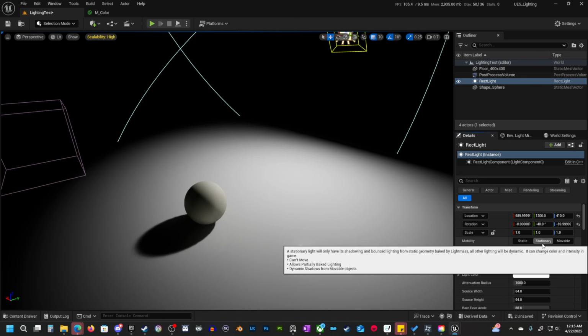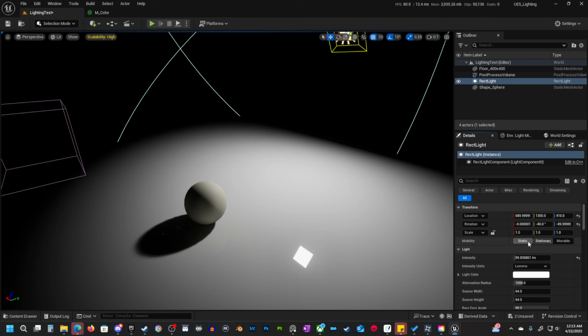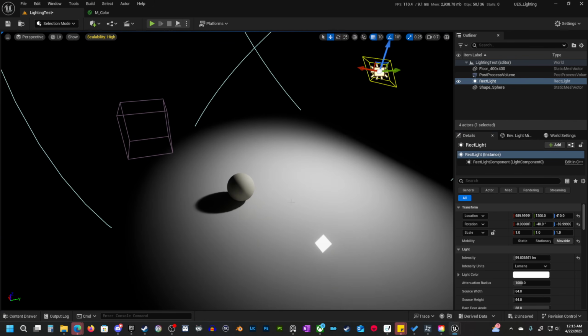And again, there's really no reason for you to set any of your lights to be static or stationary if you're not doing baked lighting. So every light should just be movable. I hope that clears that up. I see so many people confused about that, and I was confused about that for a very long time.